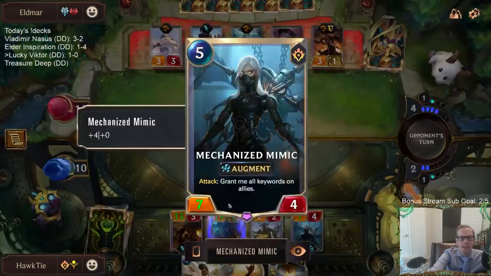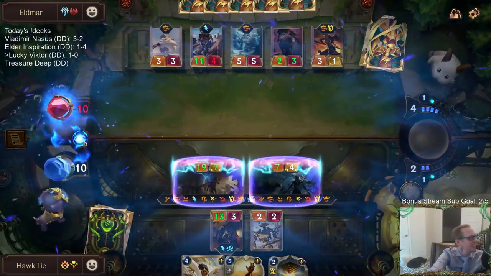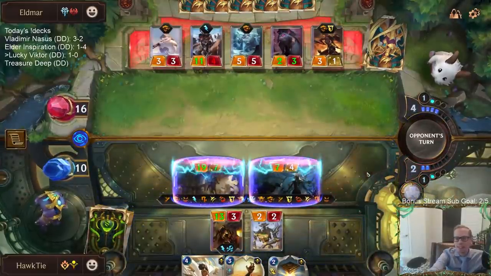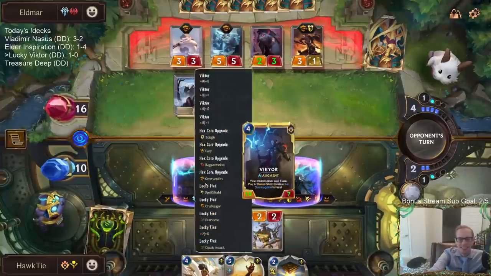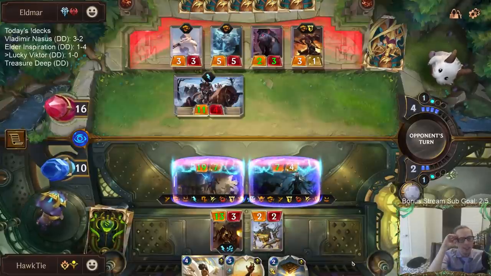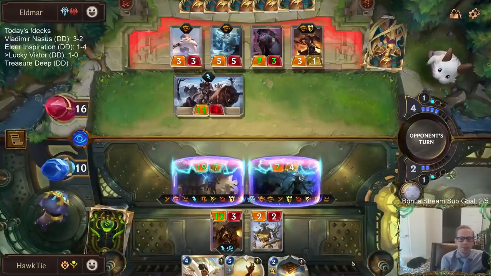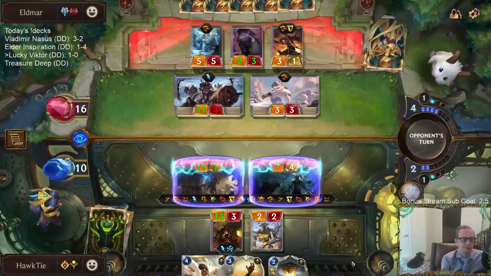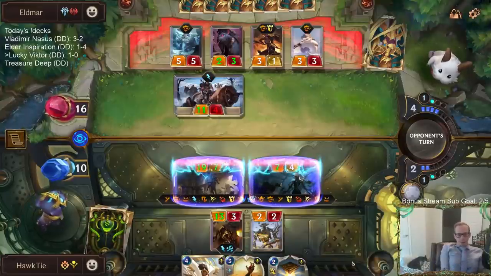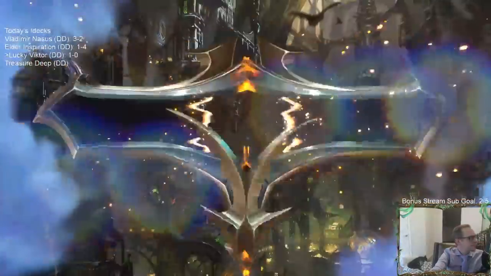So this mechanized mimic is about to get all these keywords. What's up? That's a lot of keywords. Alright, so that's 26 total overwhelm damage coming in. That's also quick attack, fearsome, tough, regen, spell shield, challenger. Which I guess I could have used the challenger part. Oh well. I forgot about the challenger. There's too many keywords. Alright, that'll do. Lucky Victor.